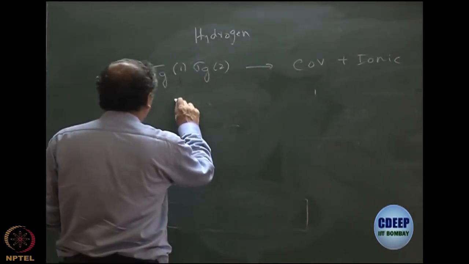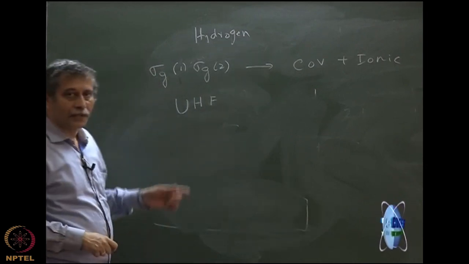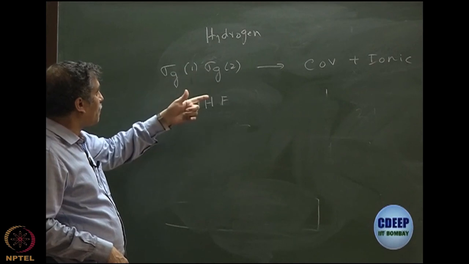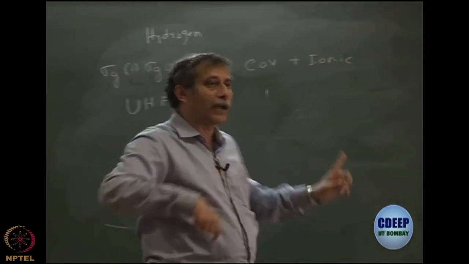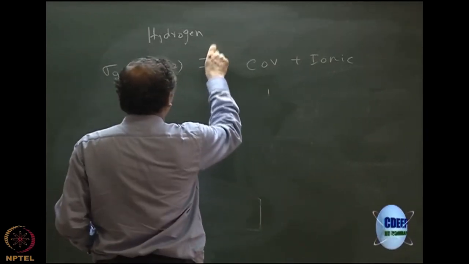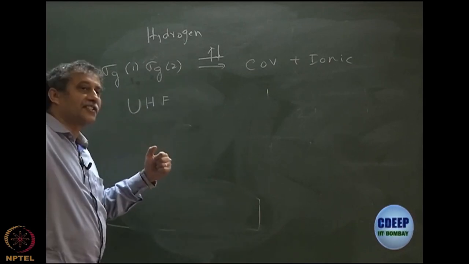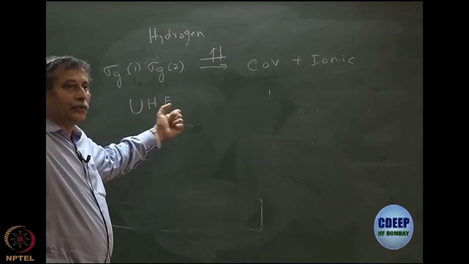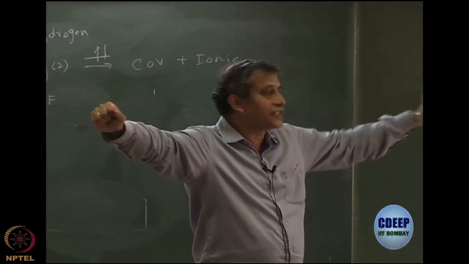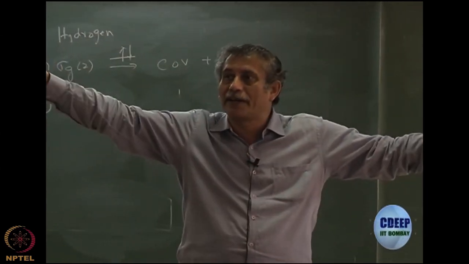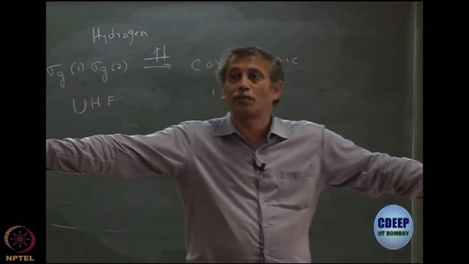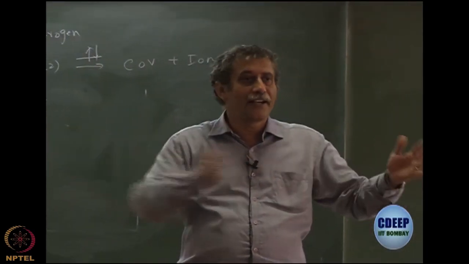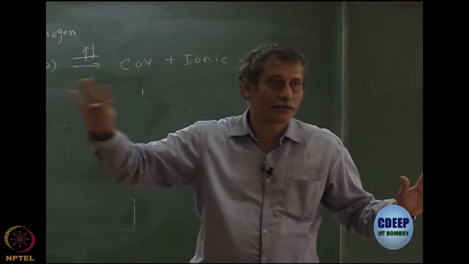This has been realized and people have tried to correct this by using UHF. If you analyze the problem, both electrons are in the same orbital with paired spin in RHF. The problem is that the electrons are paired as up and down, and at large distance they remain alpha and beta even after dissociation. When it has dissociated, each electron should not know the spin of the other — they are completely independent. That independence is lost in RHF, and this problem occurs particularly when a closed shell breaks into open plus open.